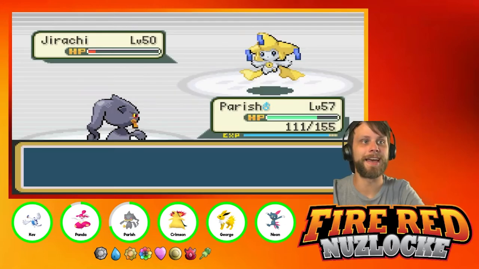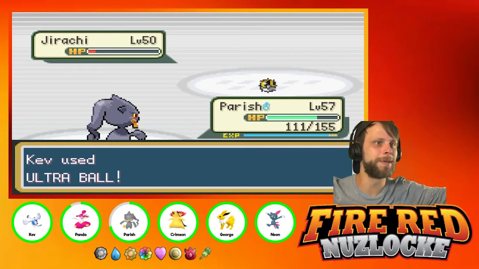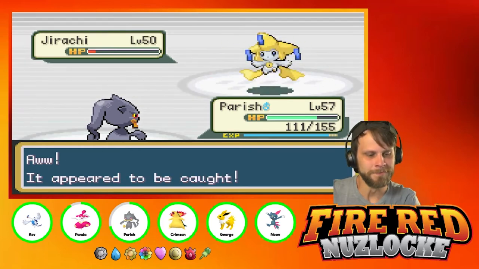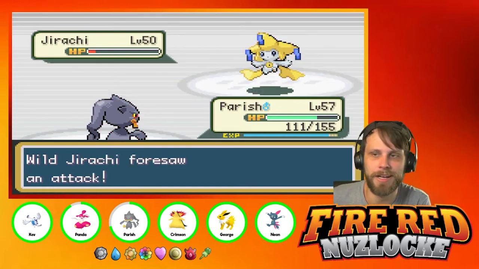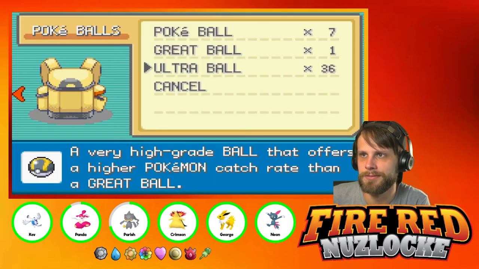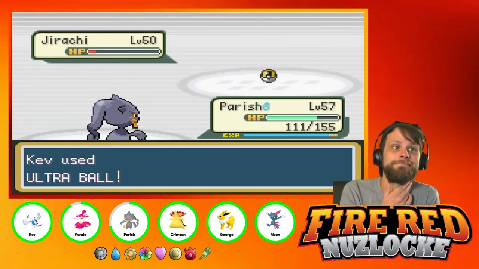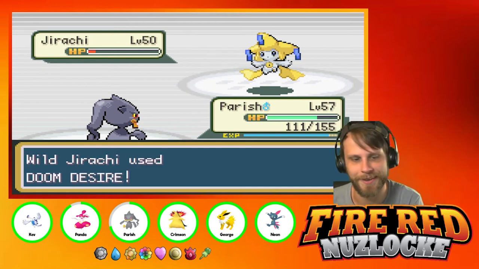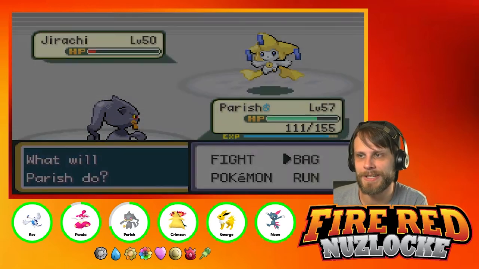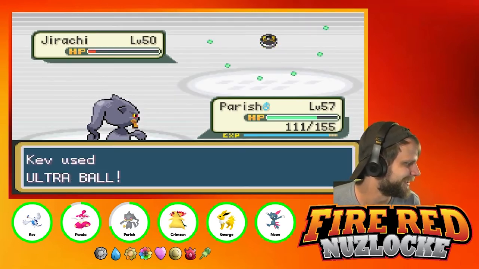Alright, this is as close as we're gonna get. So, I'm just throwing balls, people. That's all we're doing. Yo, if we can get a Jirachi, that's a little scary. We could have two legends on the team. That would be pretty sick. No, come on. Come on. Give me something here. At least jiggle a little bit. At least jiggle a little bit.